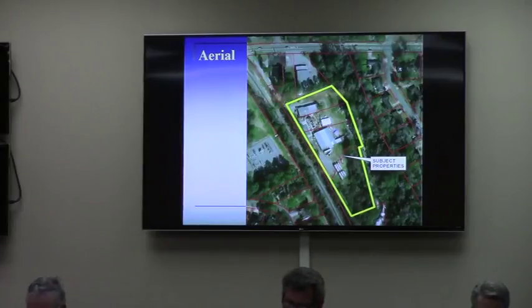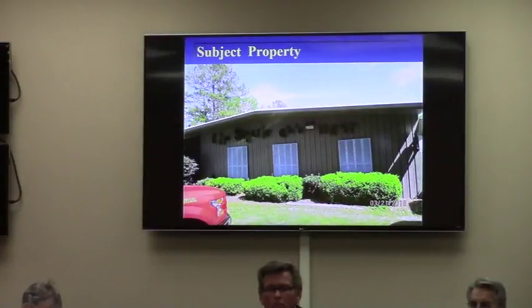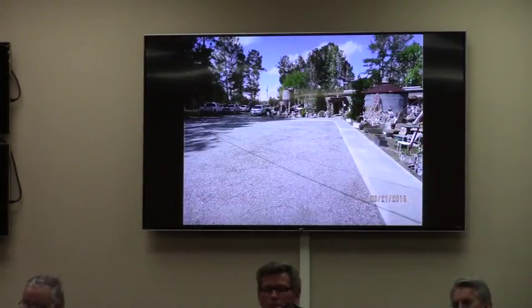The applicants are proposing no changes to the buildings. They would like to simply reuse them and fix them up a little bit, but then develop the display area between the buildings. In your packet is the survey of 2014. This is some pictures taken back in March. Squirrel's Nest — this is the front building, a driveway that leads out to Gontro Road. This is an access easement that has been there since the 1970s. The applicant is proposing to pave regular parking spaces here to better utilize it for their customers, which would be an upgrade to the site.